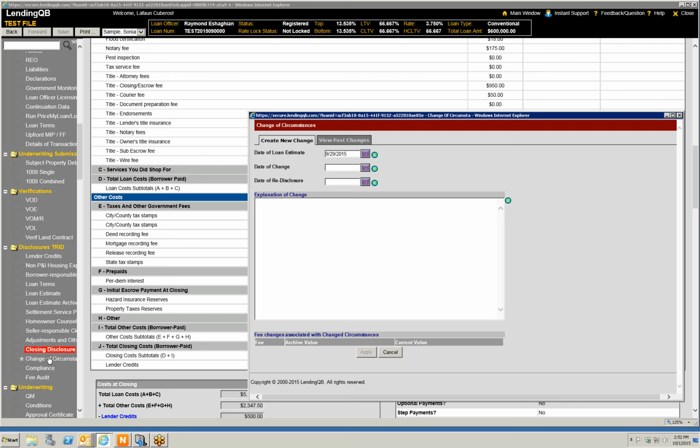Now, let's say, for example, I filed an application for a loan with a broker a week ago. And I filled out a regular package, and I signed the GFE and the TIL for the application package per everything that I needed to do before TRID.